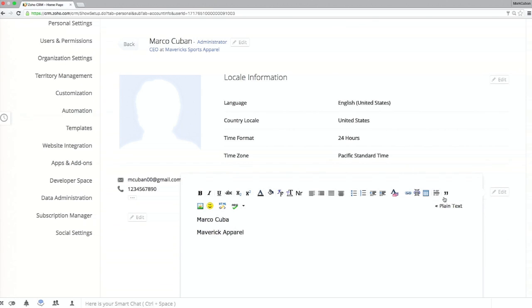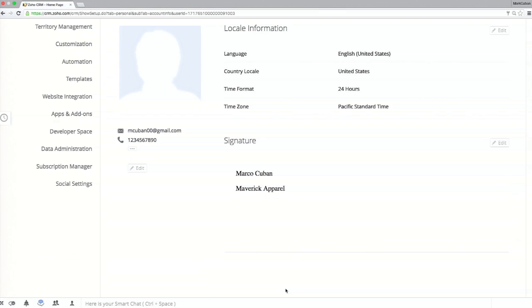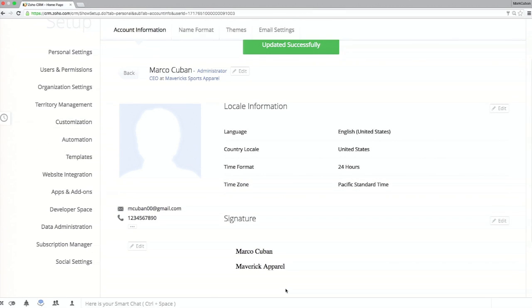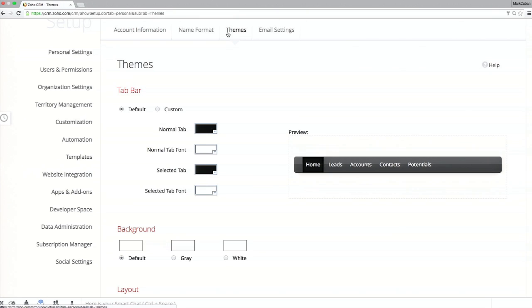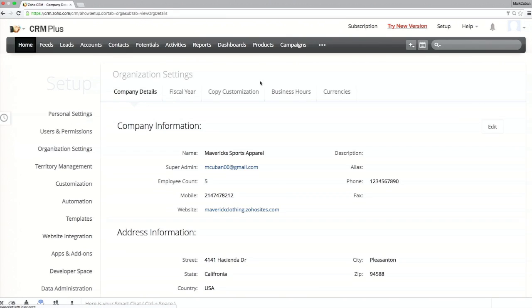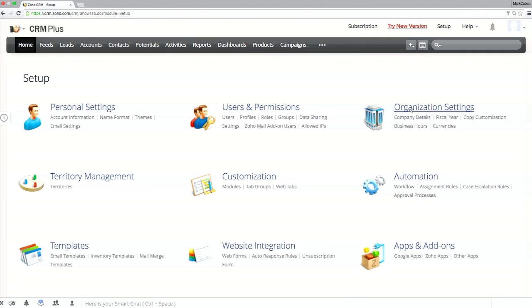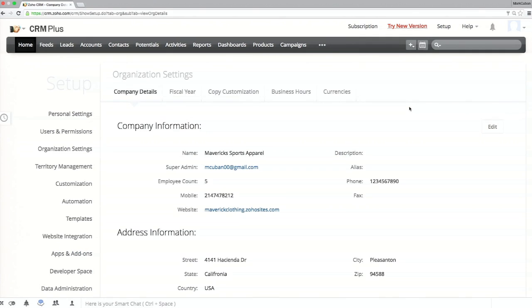So that's a little bit of what you can do in the system. And just like any other signature, you can add your own logo, add your own website or anything so people can directly add their information in. Other things that you can do. You can also modify the theme as well. So if you want to change any colors about the system, you can certainly do that. Just to move on a bit, we're going to go into the organization settings here. So under setup and then organization settings.